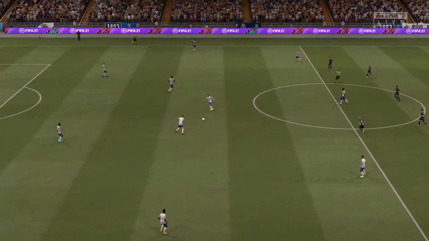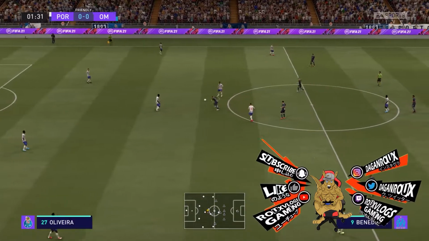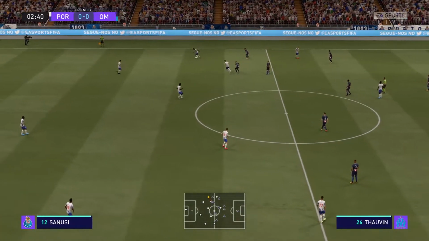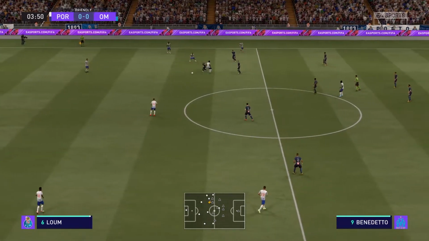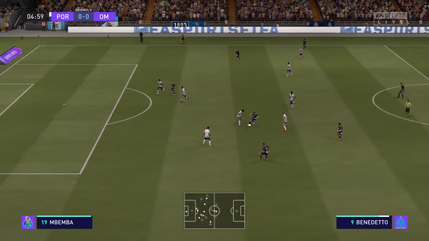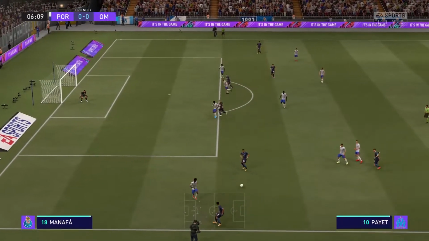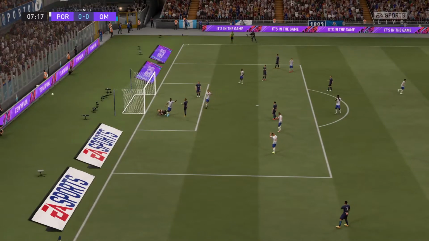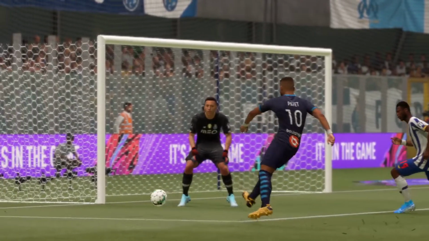And this confrontation is underway. Sergio Oliveira. Loom now. Couldn't hang on to the ball. Options in the middle. Payet. And a chance for them to nudge in front. And you've got to say, he's made a right mess of that. He's tried to place it, Derek, but he couldn't place it farther from the goal if he tried.